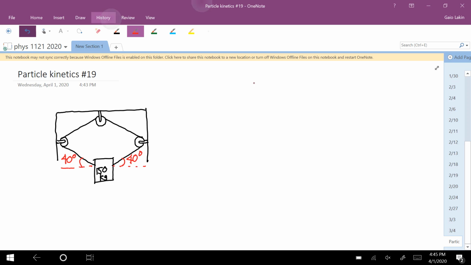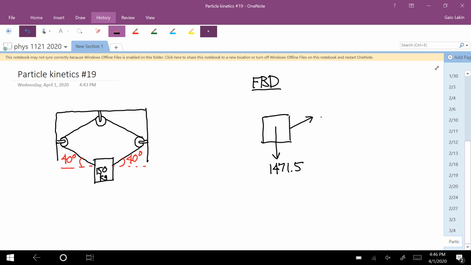So I'm going to start with a free body diagram of the hanging mass. And first I'll deal with the weight force vector. 150 times 9.81 is 1471.5. And now just go around the boundary of this mass looking for where there's contact. The cable makes contact with it over here, and that's a pulling force. So we have a force vector T. We're going to have to figure out what that T is. And then that same cable goes through all the pulleys and ends up applying a force over here too. It's in a different direction, but since it's the same cable, the magnitude of that force is T.